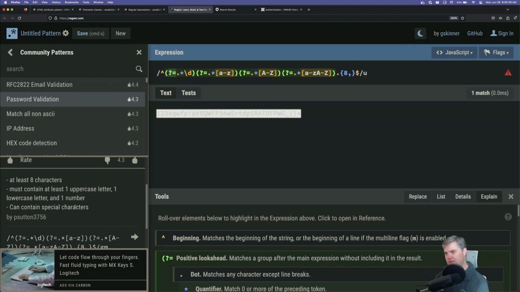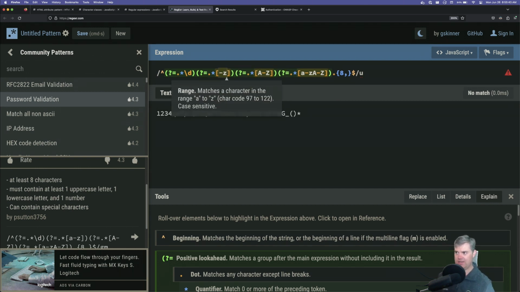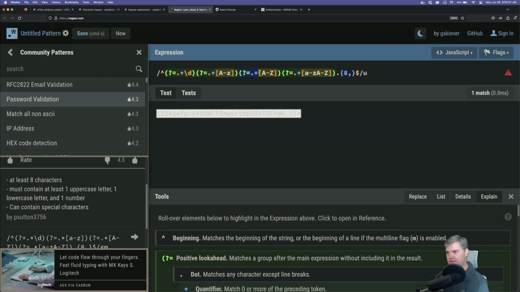Can contain special characters, 8 or more, any character except line breaks. I kind of feel like it should be something like A to Z like that. And then I don't need that, right?